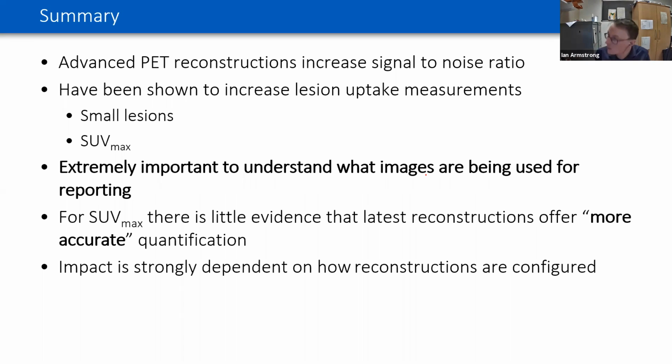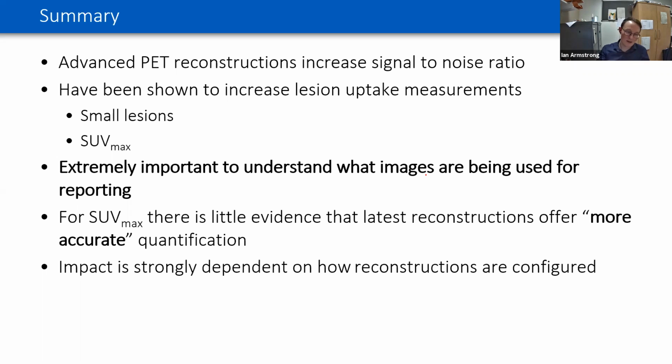So we've seen that all these advanced PET reconstructions and our scanner design really do increase the signal to noise ratio. So we've seen that we can get increased lesion uptake in our small lesions, SUV max. So it's really important to understand what the images are being used for reporting. When you look at the literature, and when you look at the NEMA recovery curves, there's no real evidence that these advanced reconstructions provide any more accurate quantification.